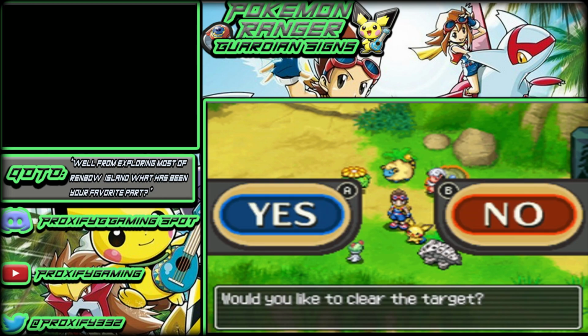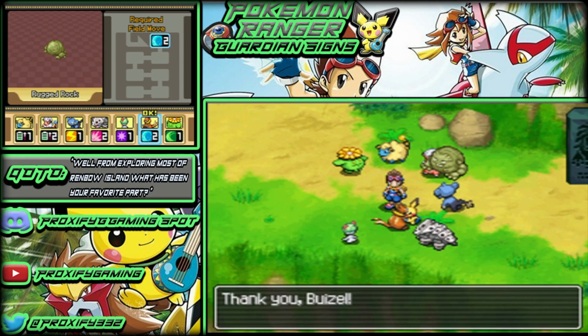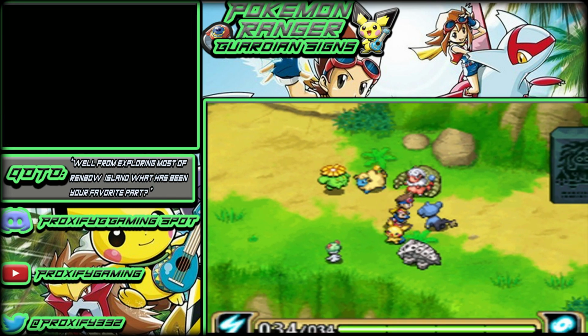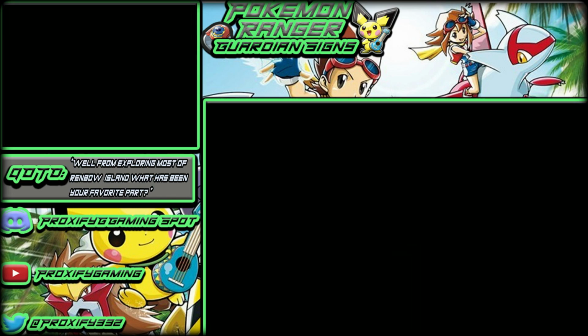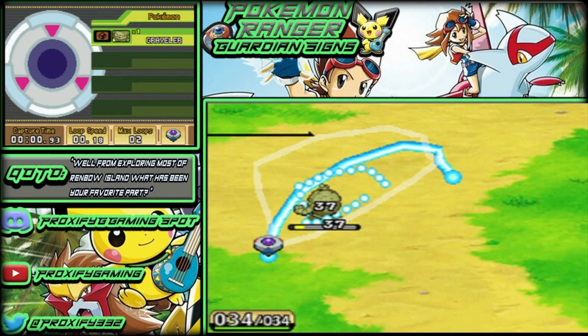But let's head on over here, and we're going to wake up this boulder. Out of all the things, this boulder is going to let us find ourselves a Graveler. So very cool. Now I know that we found a Geodude before, but this is going to be our second, the evolution of the Geodude line. So let's pick up the Graveler now.